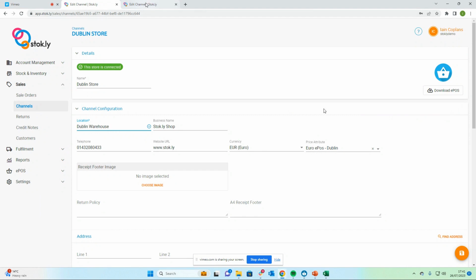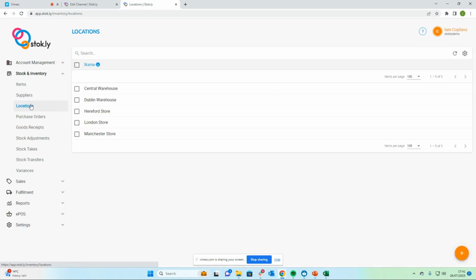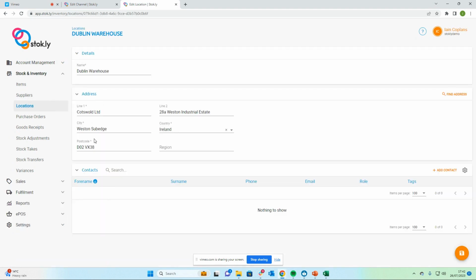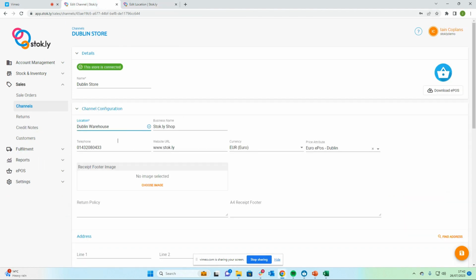And if we have a look here at locations, the Dublin warehouse, the address and country is selected as Ireland. So now we know that because we're picking up the address as Ireland, the appropriate tax rates will be applied.